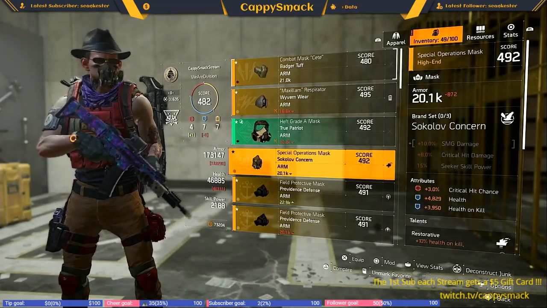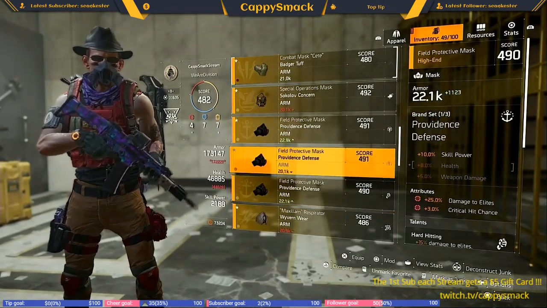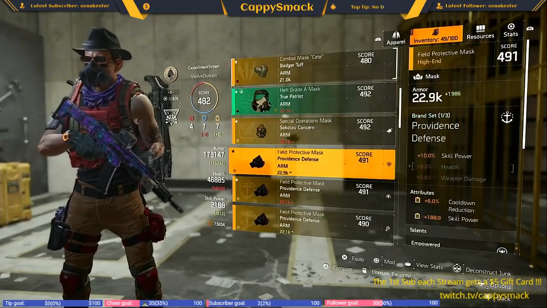What I'm looking for here from my mask is two blues and one yellow. Oddly enough. Just not finding two blues and one yellow.